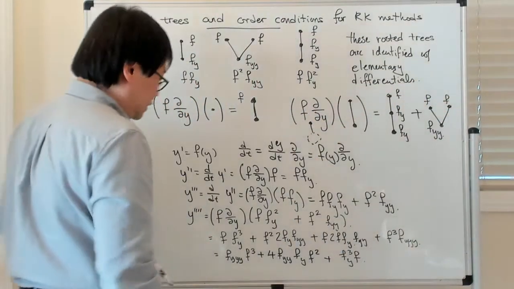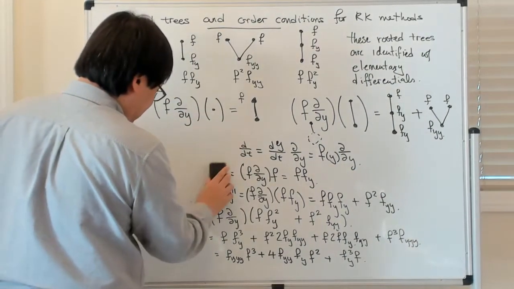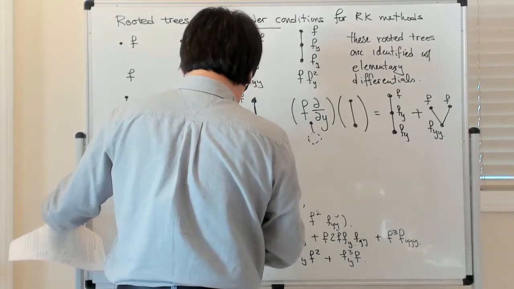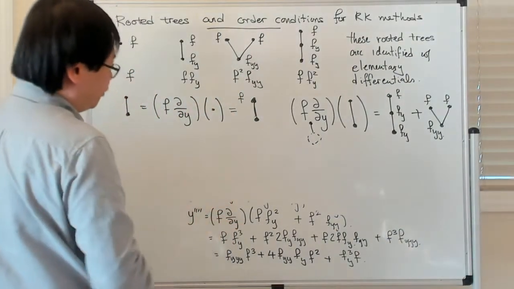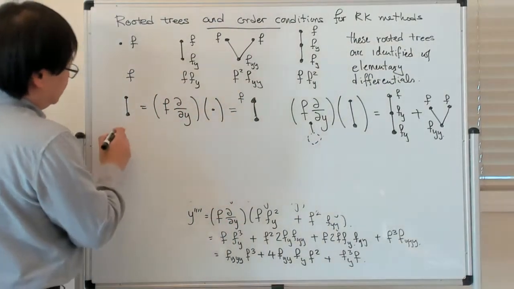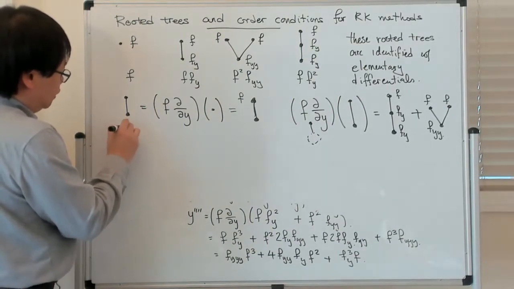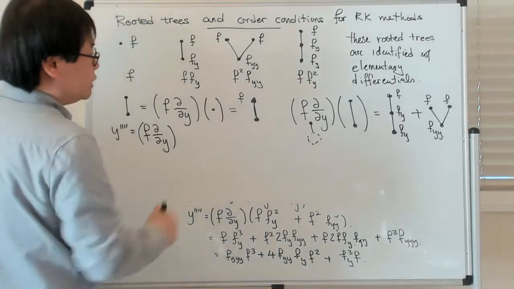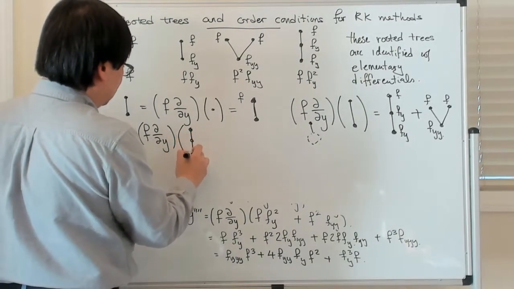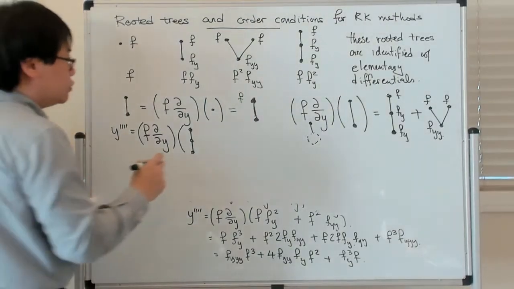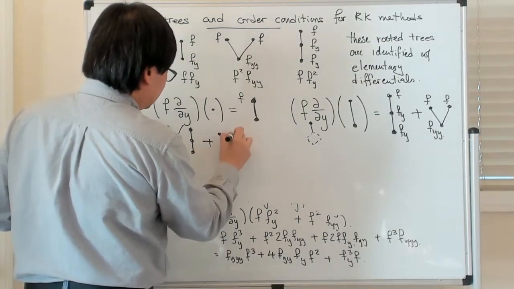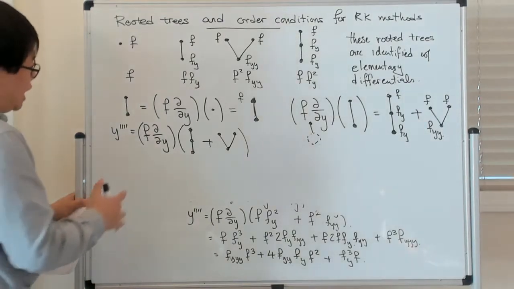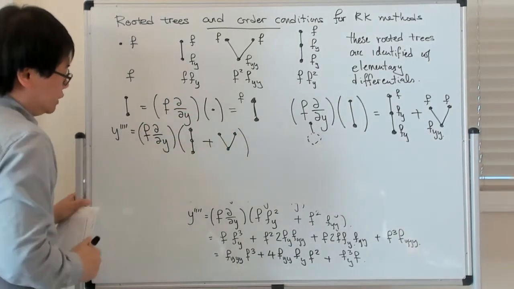When I apply it to this piece now. Okay. All right. So I will just leave the total derivative, the fourth derivative of y, the third derivative of f here, just to see what happens. So the fourth derivative of y is the total time derivative of the third piece here, right? Which is this three node rooted tree plus this other three node rooted tree. Okay, and then now again, we want to do this systematically. I want to graft to each of the nodes in this piece, okay?